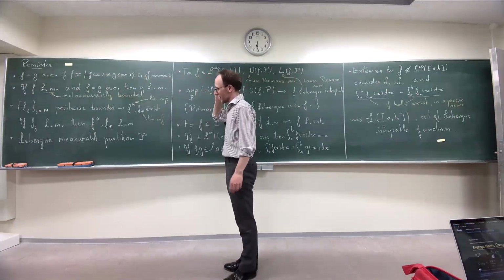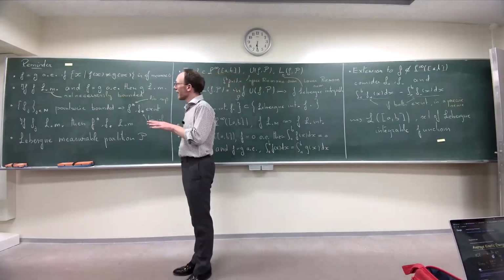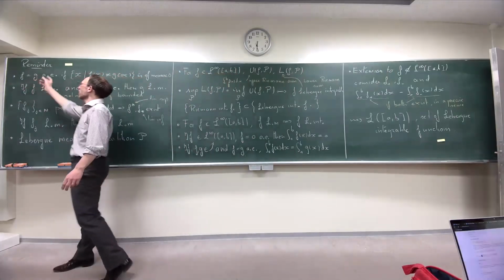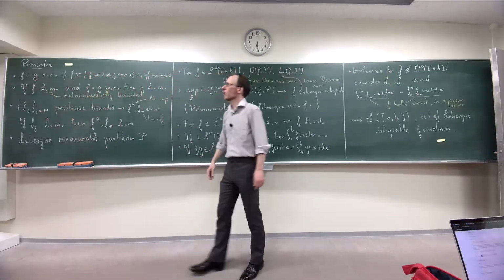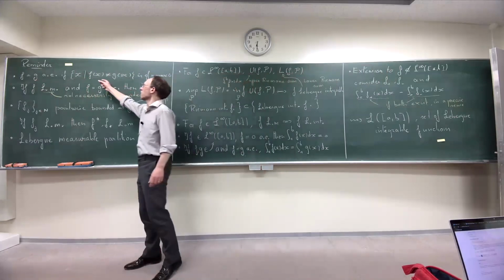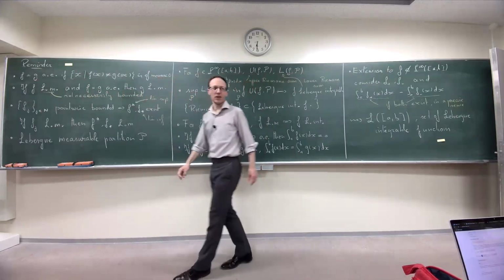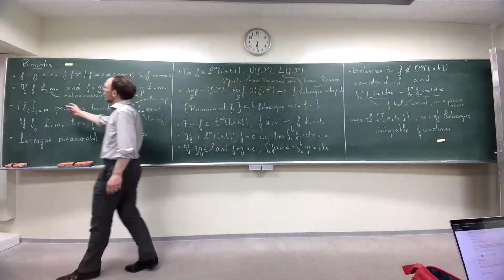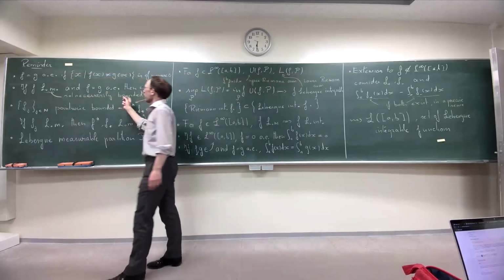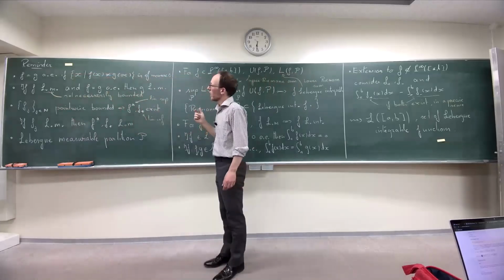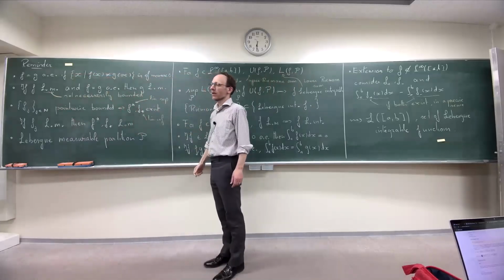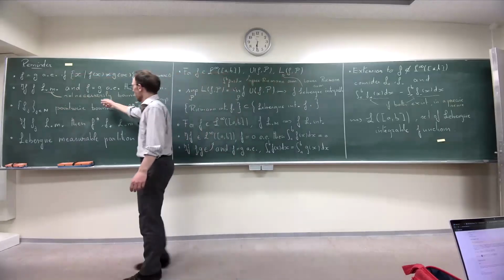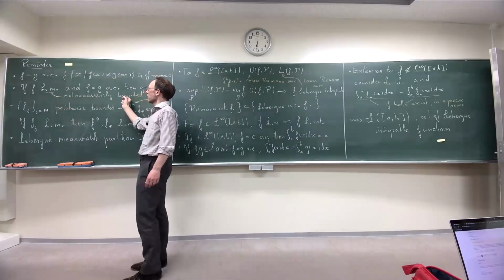We are discussing functions which are equal almost everywhere. I gave this definition: two functions are equal almost everywhere if the set of points where they are not equal is of measure 0. This is the definition, and I put it in yellow. Remember, for the notion of Lebesgue measurability for a function, I'm not assuming that it's bounded. So we can define a function which is Lebesgue measurable even if it is not bounded.